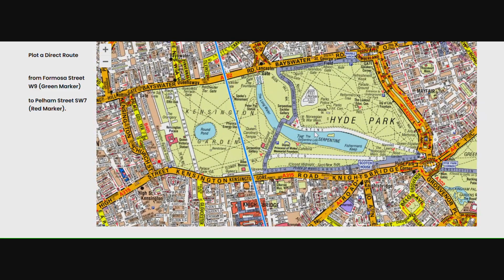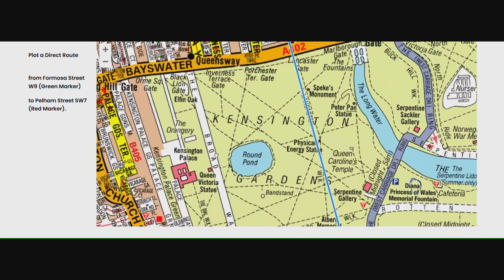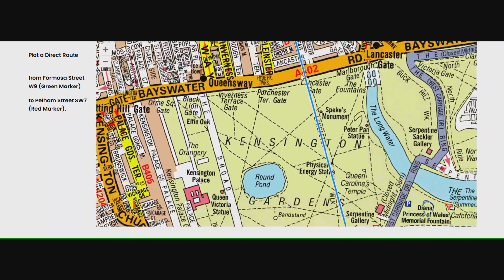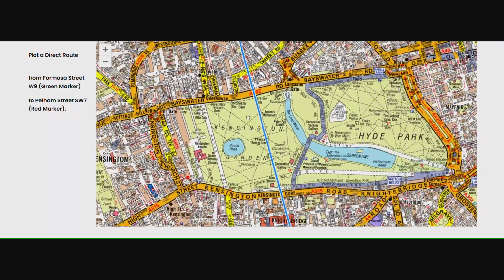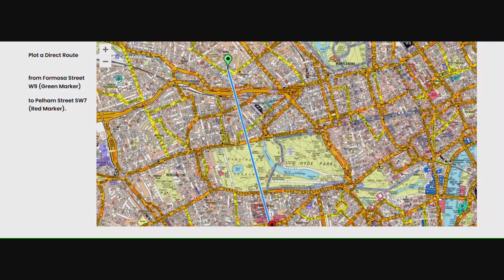Being a PHV driver aspirant, to pass this exam, it is very important that we have a good level of familiarity with the map of London City. And a person who understands this map knows immediately that there is no road inside Hyde Park through which you can directly cross. For instance, this street right here, the Broad Walk, is inside Hyde Park, but it is not connected with the highway A402. Right? So basically right here we can assume that we have to go around Hyde Park.